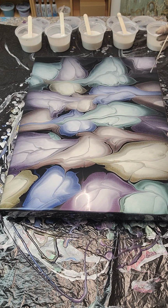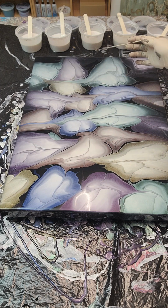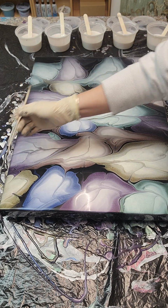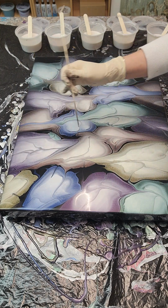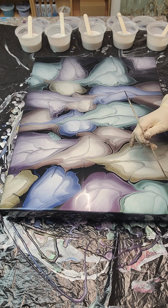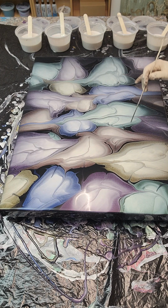So yeah, to me this just looks like blotches of color. So I think that's one of the things that bugs me about it. This one has black through it, so I kind of like that. This one has some of the purple through it. I'm good with that. It might just be the way I'm wrecking it. Definitely could be the way I'm wrecking it. So maybe I'll just go in and add some black in, break it up a little, you know.